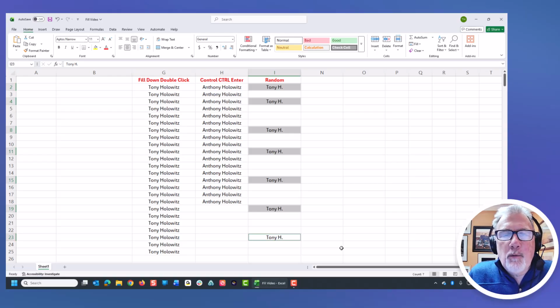So there's different ways you can enter information when you're working in Excel. And what really gets me thinking about this is that tax time, people might be categorizing some of their expenses in an Excel spreadsheet. These are a couple simple tricks on how you can enter information without having to type it multiple times.